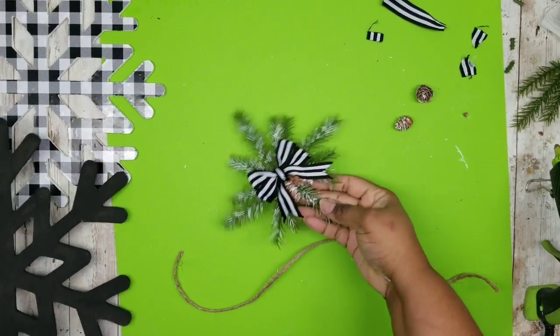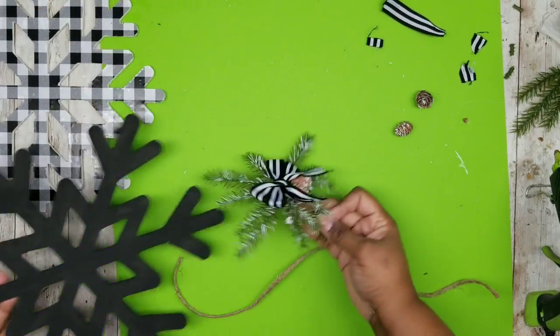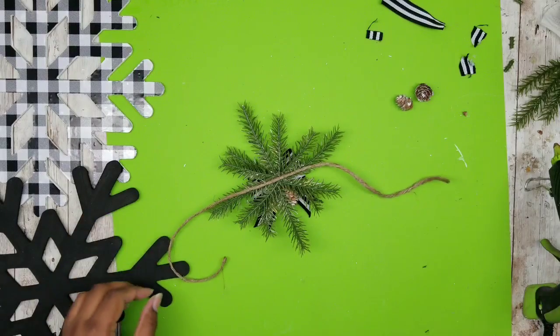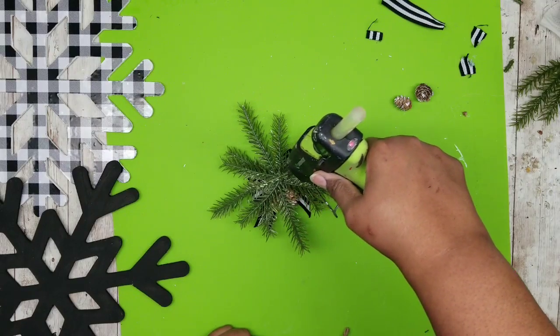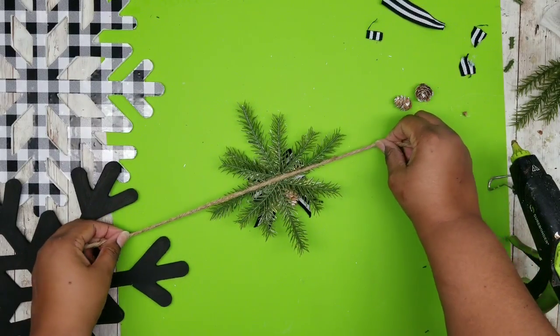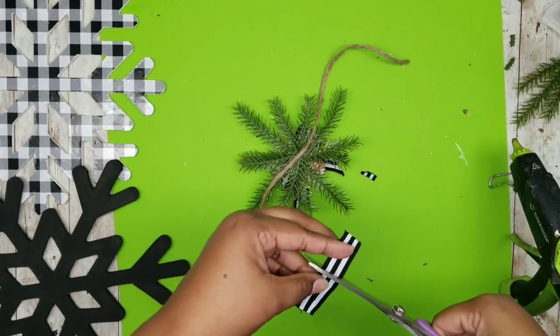Now, I wanted my piece to be in the center of my snowflake, but I didn't want to hot glue it on. I wanted it to be completely removable and interchangeable. So what I'm doing is taking some really thick jute twine. I'm going to add it to the back of the piece. I'm running a few lines of that hot glue straight across the back and then laying that jute twine right in the center of that piece. Now this will hold your greenery on your project.